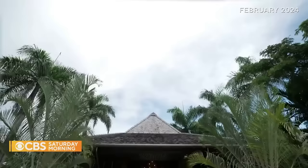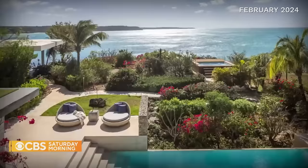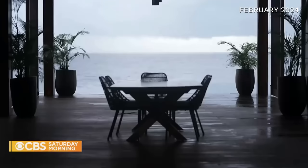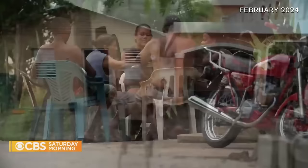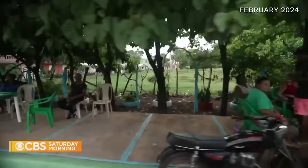I was surprised to have this opportunity in this country. It's all part of Ani Private Luxury Resorts — a collection of rare hideaways in some of the most beautiful and far-flung corners of the world, from Anguilla and Thailand to Sri Lanka and here in the Dominican Republic. The profits from the resorts fund the schools, and the resorts serve as galleries for the students. Some art is selling for as much as $5,000 to $8,000 — that commission is theirs to keep. Life-changing in a country where the minimum wage is less than $15 a day.